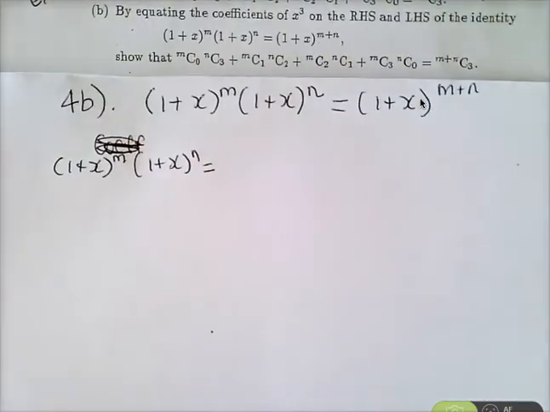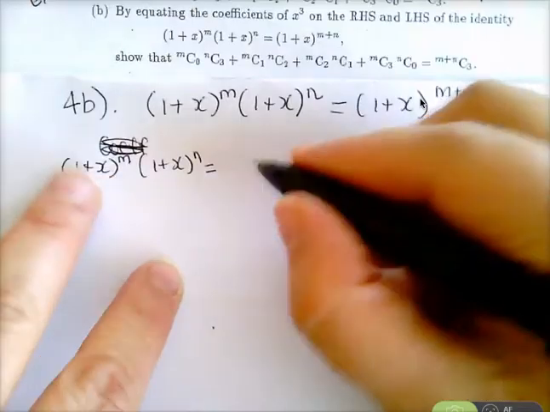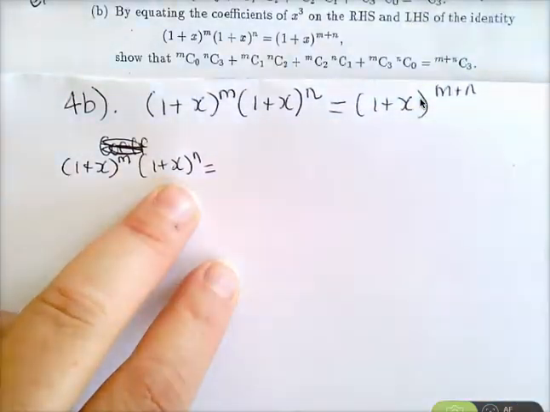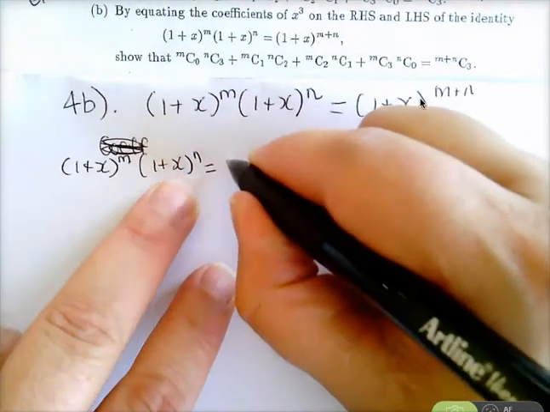Okay, now if you want, you can do a bit of an expansion of this and just do it up to 3 terms each side. Do you know what I mean? So (1 plus x) to the m, I want you to expand this one because it's good practice. What would it be?